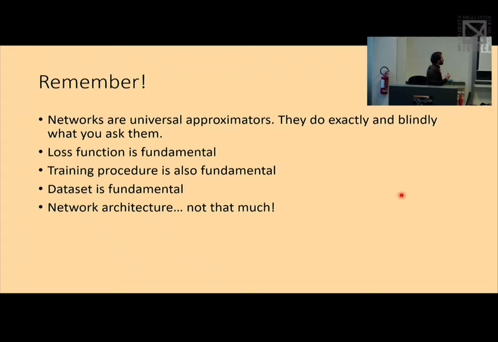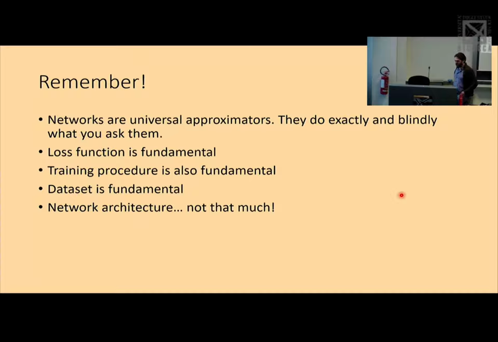So you need to be quite sure about what you're asking them. As a consequence of that, the choice of the loss function is fundamental. The training procedure is fundamental, like the dataset and the augmentation.